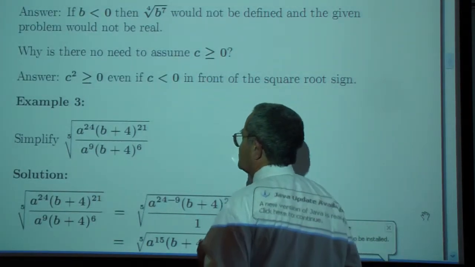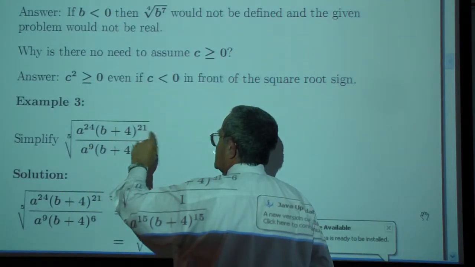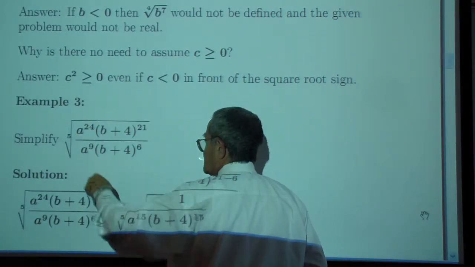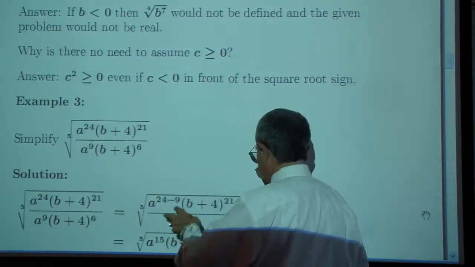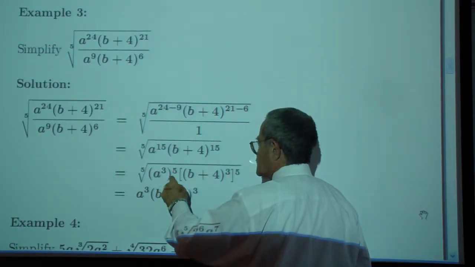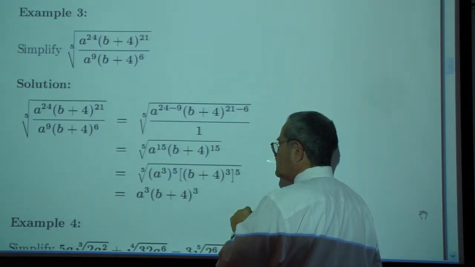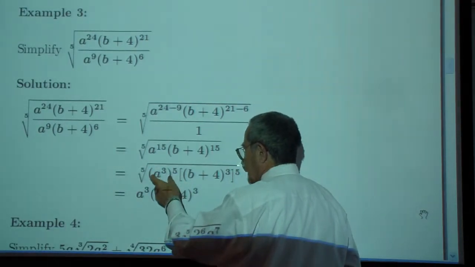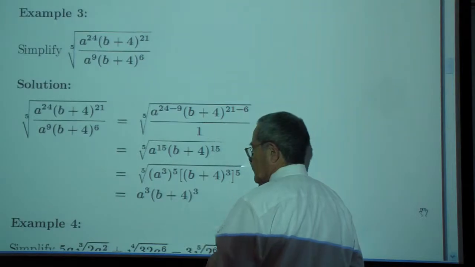How about this one? You have the fifth root, so make that a to the 20. Make that quantity to the 20. As a matter of fact, you can simplify. You could divide by a to the 9. You could divide by b plus 4 to the 6 right here. And you factor out, you have a to the 15, which is 5 a cubes, and for the quantity to the 15, you have 5 quantity cubes, and the fifth root of quantity to the 5th comes out. You need 5 of these, which you have, for one of them to come out, one factor.